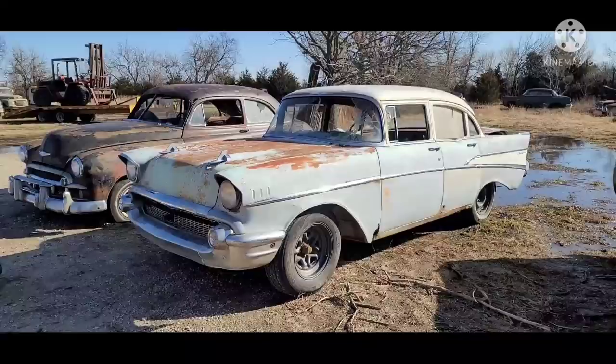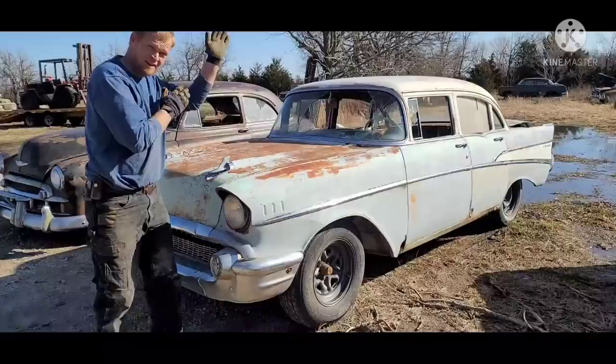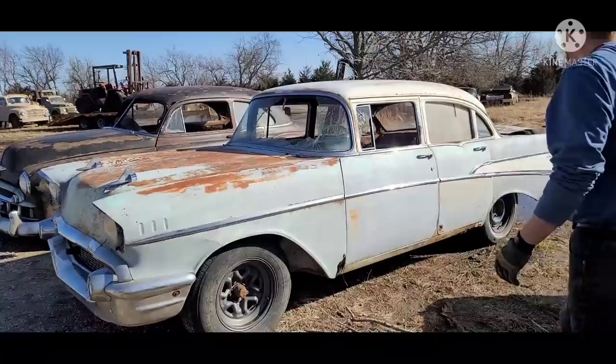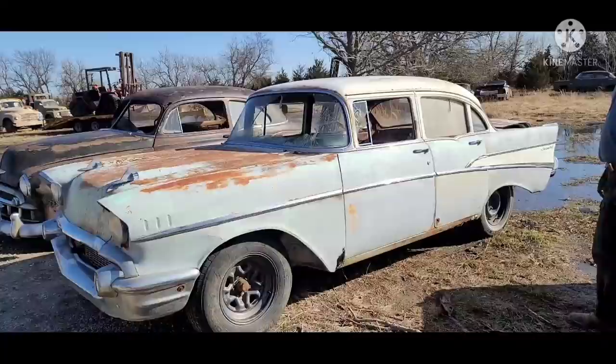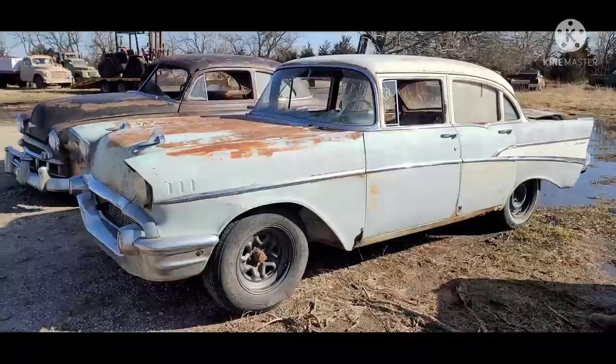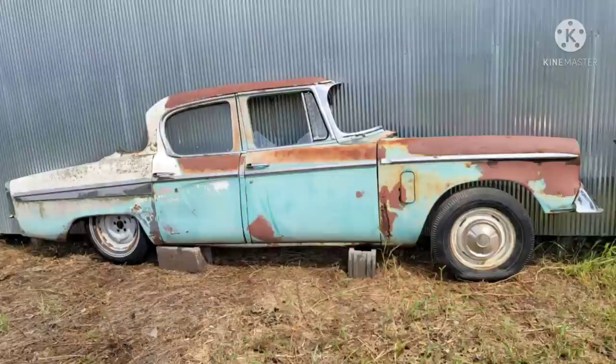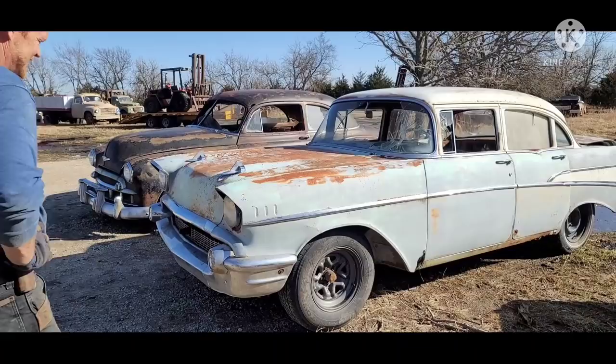Now, should we cut it? Here? The 58 Ford would be a good one to cut the side, but that would be cool to hang this on my gate out front and cut it right here for the gate. Yeah. I was thinking more of a truck. You could do a truck too, yeah. A truck would be super easy. Probably be lighter too, because the side of the bed wouldn't have hardly any structure or weight. Yeah. You could deal me out of that 55 Studebaker that I cut at Silas's. Oh, the side of that car. Yeah, that 55 Studebaker. Heck yeah.